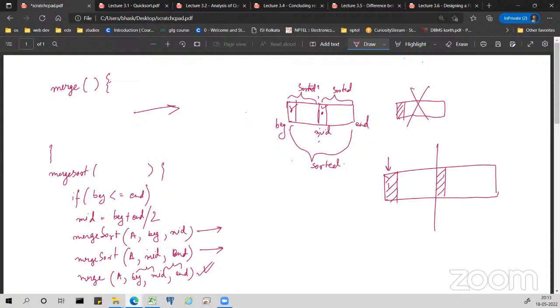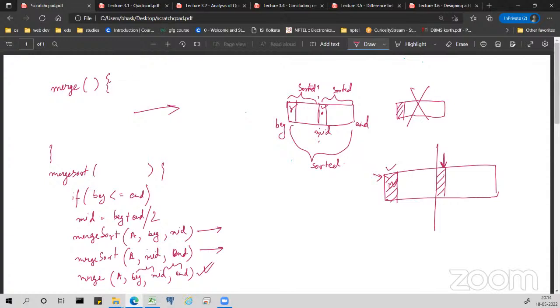I would modify this value. Let's say this one is smaller, not that one. If this is smaller, then it should come in the front, over here. So I place this over here, but in such a way that if I again need the value, I can get it back. So basically you modify the same array in an intelligent way, so that you can get back the value again if you need it for further comparison.